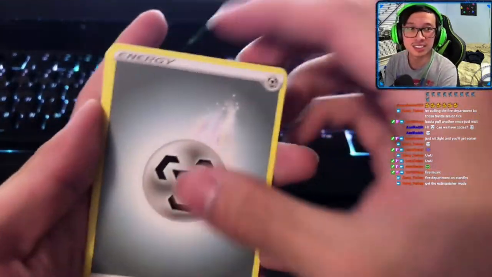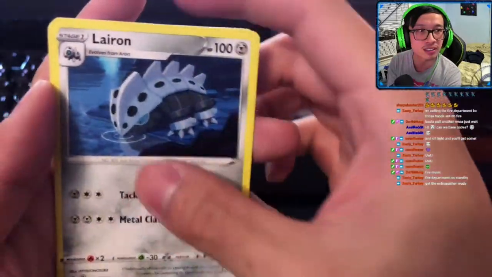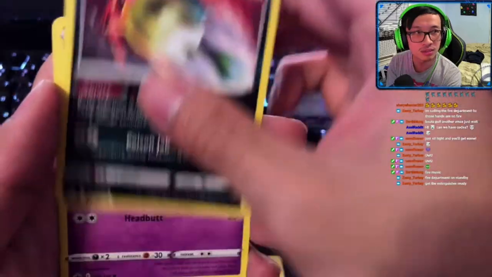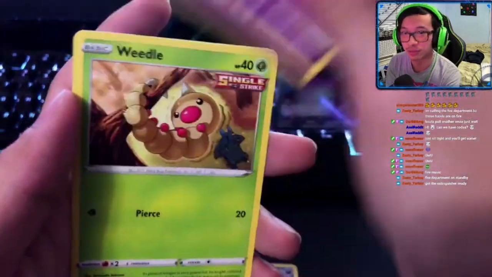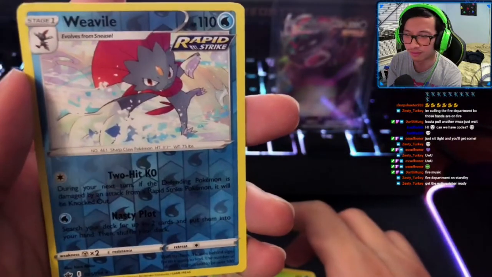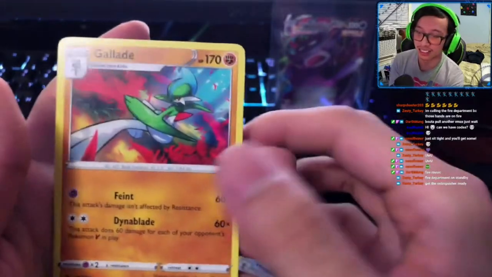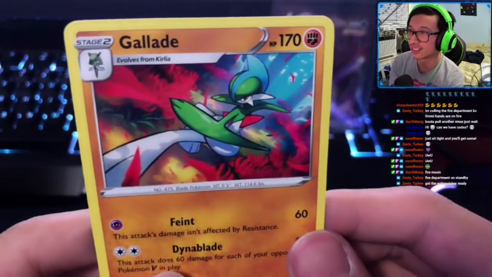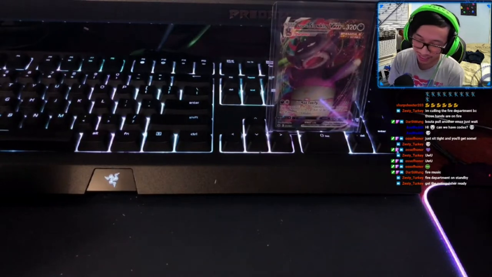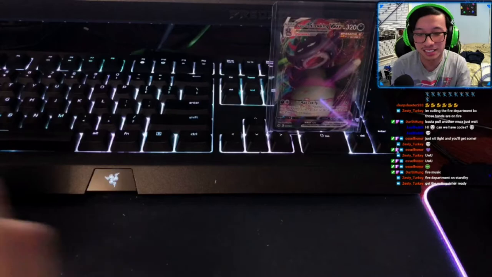Fire. Steel. Whirlipede. Trainer card. Flareon. Kubfu. Blitzel. Coolfish. Galarian Slowpoke. Weedle. Weevil. Gallade. I like the Gallade art, really. Gallade was one of my favorite Pokemon. I just like the idea of a sharp grass-type Pokemon. I don't know, I was weird like that.